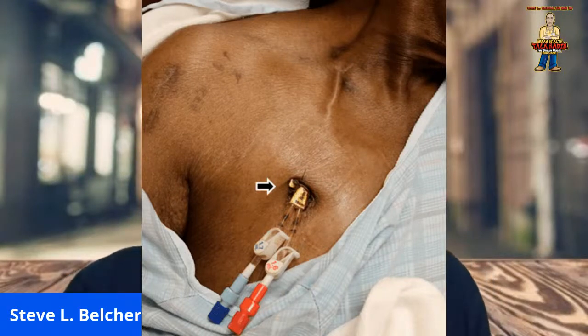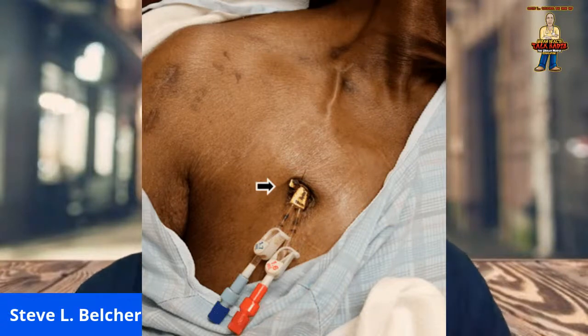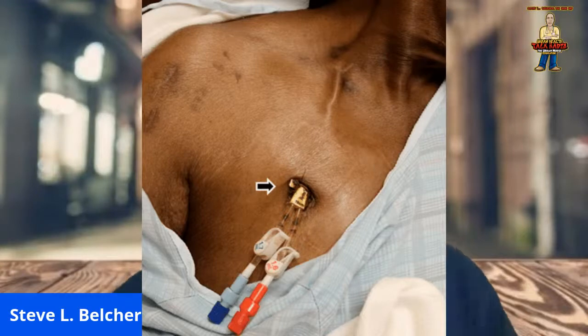How many warriors have this access and had to go back and forth to the access center? I mean, it happens all the time. You got warriors that have repeated catheters on both sides of the chest. Should I have any concerns about my catheter? Sometimes, even when you are very careful, your catheter may clot or become infected.